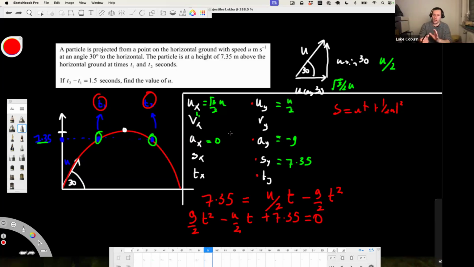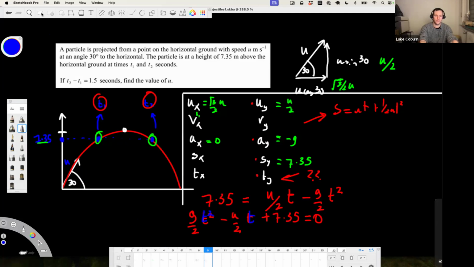Then I can look at it. It's a question about t, so I know I'm after this thing here. If I look there, I don't know what u is, but I have information on the u, a, and s, and that points at this one, and then I just fill in. And actually, we're quite close to the answer now. So what do I do with this? Well, this is a quadratic, right? I've got my t squared, I have my t, and I have my number.